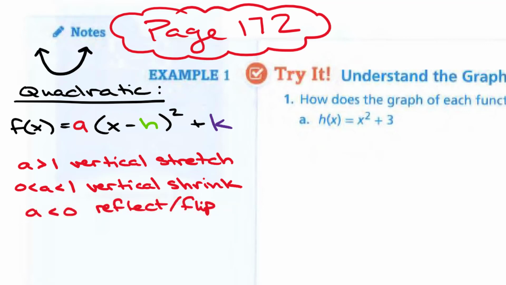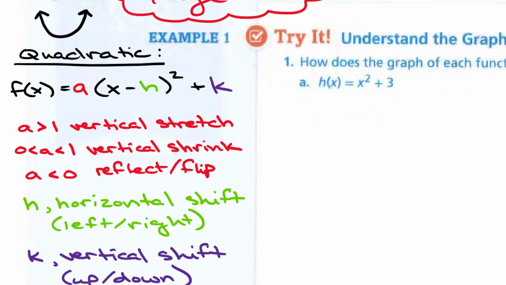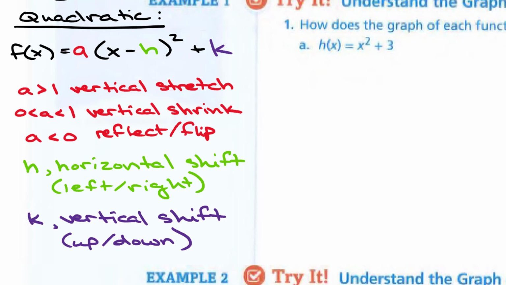Just a recall from our last lesson in 8.1, all of the graphs that are quadratics are going to be a parabola, so that U shape. And we know we'll have a quadratic function if we have a quantity squared. That x minus h quantity squared tells us we have a quadratic function. And then the h and k are going to help us with our horizontal and vertical shifts. H will give us our horizontal shift, so either left or right, and k will give us our vertical shift, either up or down.